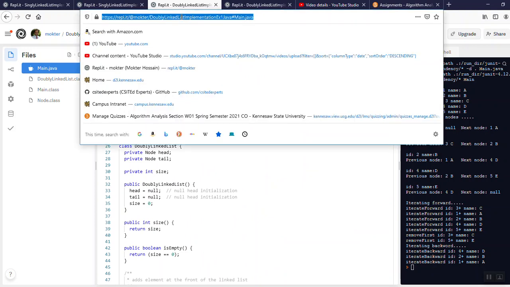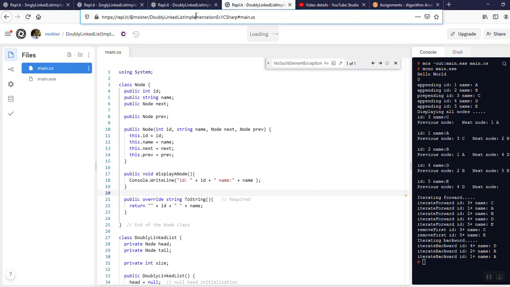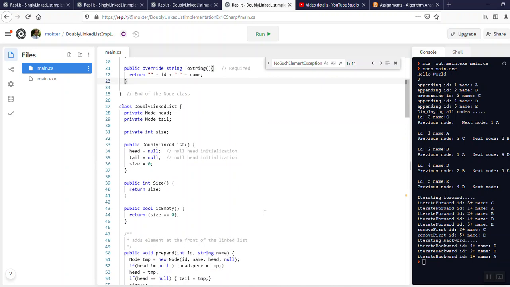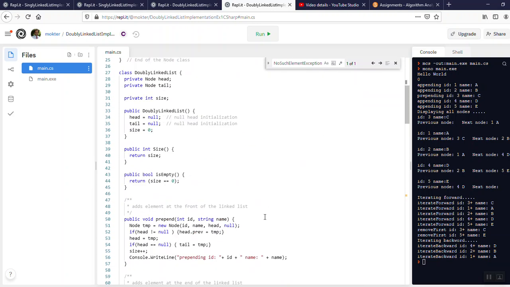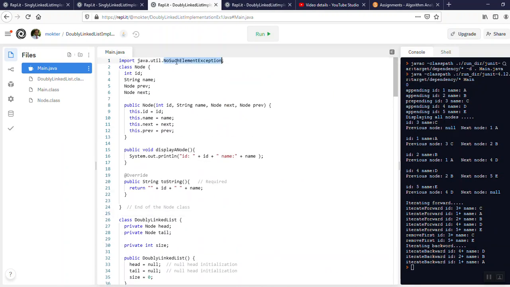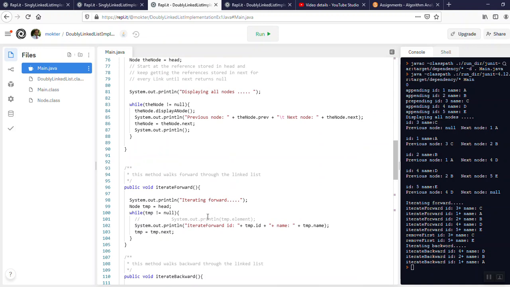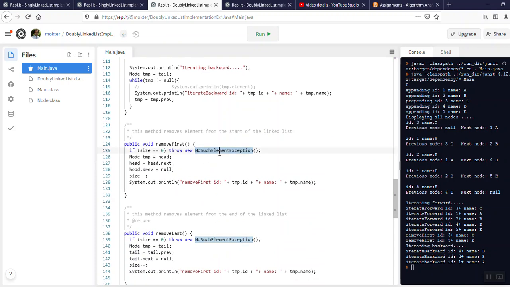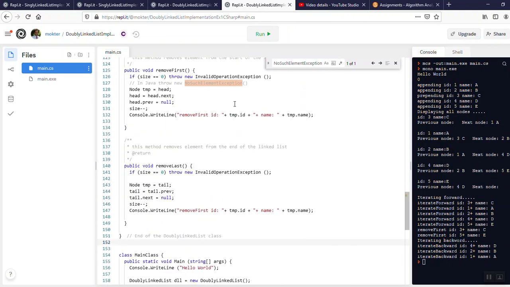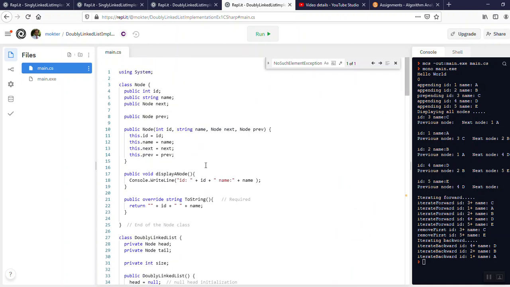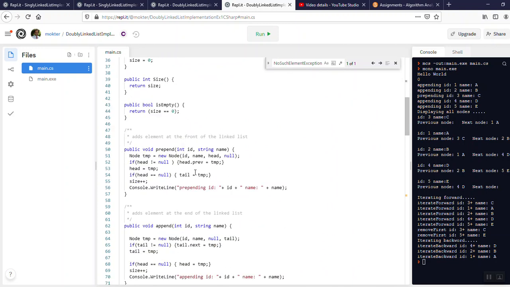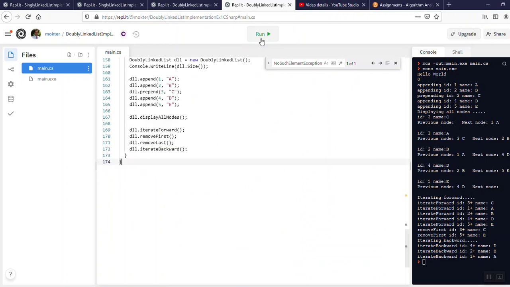This is the doubly linked list implementation in Java, and I also have a doubly linked list implementation example in C#. There are a few differences. One thing you should know is that there is no NoSuchElementException, which I use in Java, but C# has a different one called InvalidOperationException. It is defined in the System namespace, so you need to use System. Otherwise the toString method implementation is different, and the rest is pretty much the same. I think this code should run.